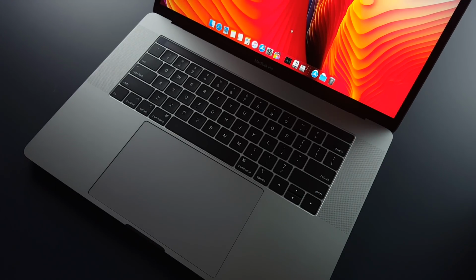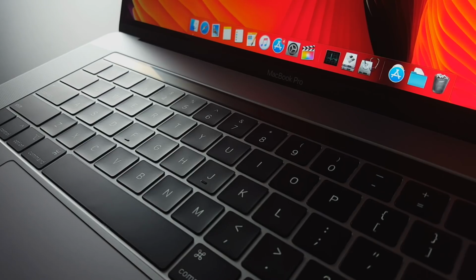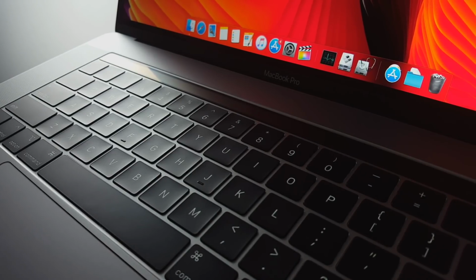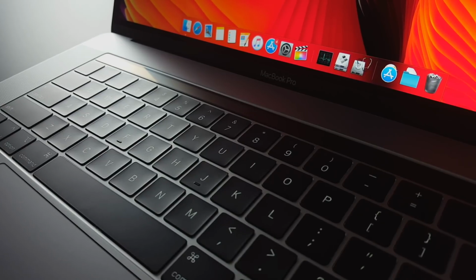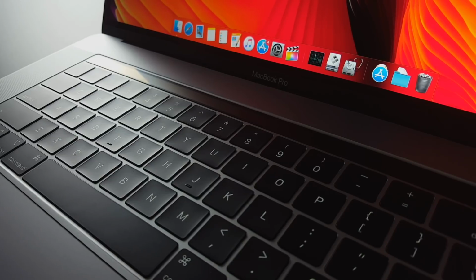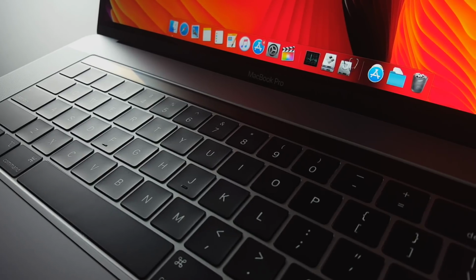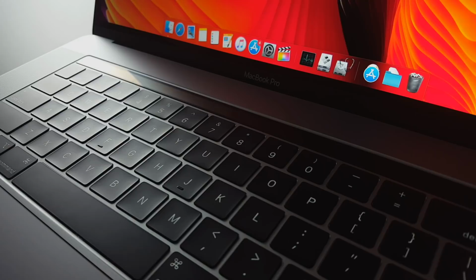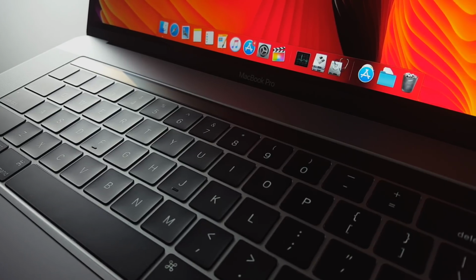My biggest gripe with it are the rather weak GPUs that Apple has put into their MacBook Pros since forever, pretty much. Like, once every couple months, I'll boot into Windows through Bootcamp and I'll play a couple games, but this thing just can't handle it. Well, newer AAA games at least. And to put this into perspective, the 560X that was the best that you could do just a week ago is weaker than a GTX 1050. I mean, that's pretty bad, right? But with this, the Vega 20, it brings it up to about the same tier as the 1050 Ti, if not better in some scenarios.